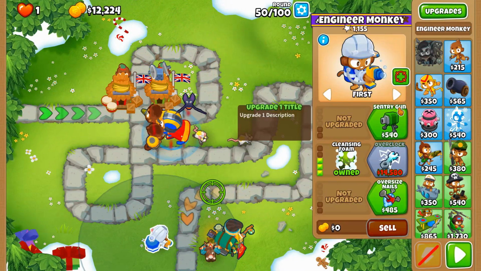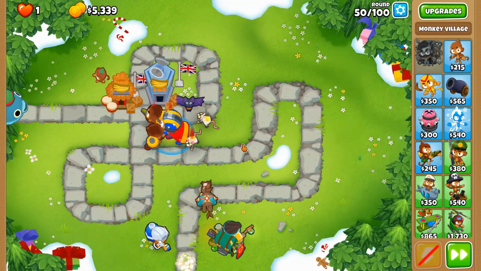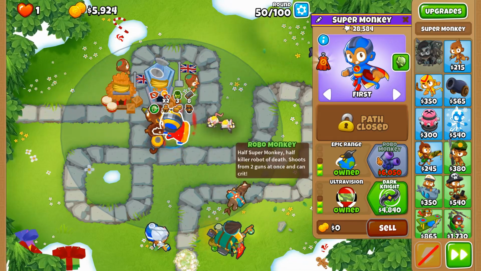I just panic bought that. I don't know why I did that, really. I was supposed to click on the wonderful MIB. Just go on this and select the wrong cross path, for goodness sakes.